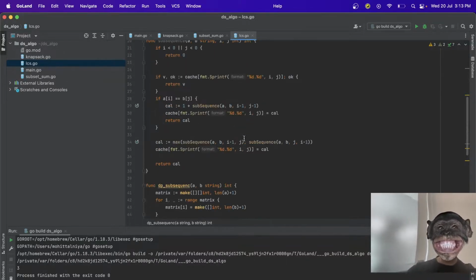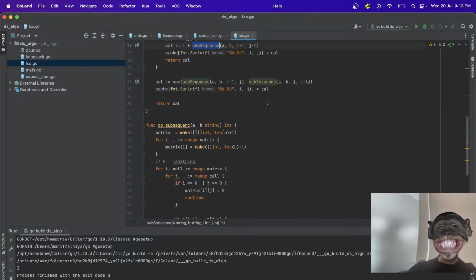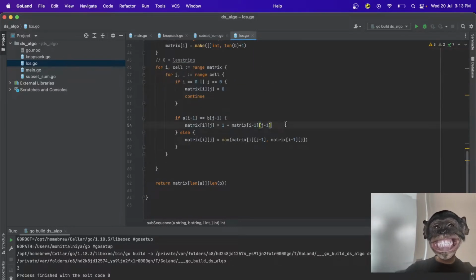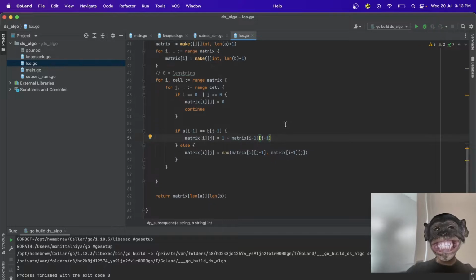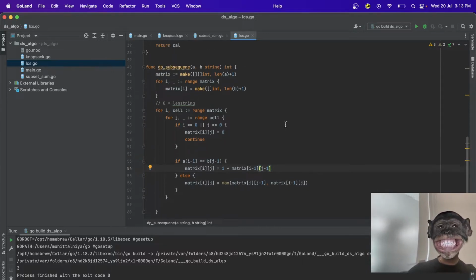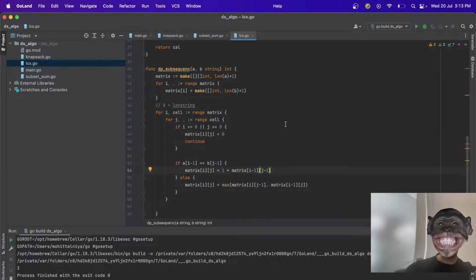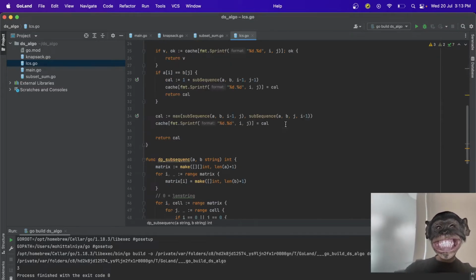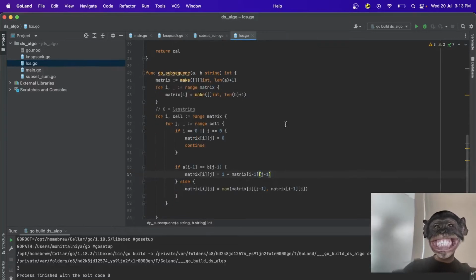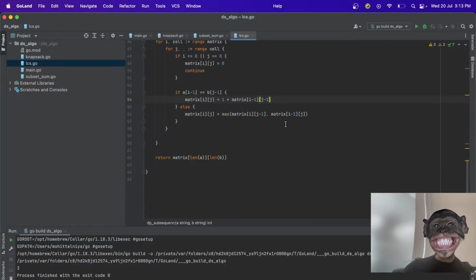It's all about replacing the calls you make with the values we have got for the smaller subproblems, and those values are available in the subcells.